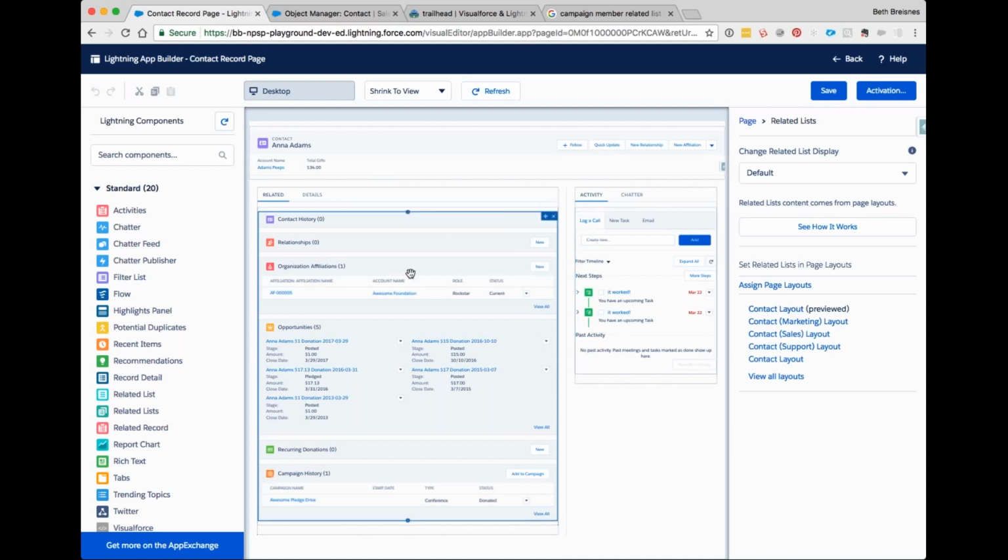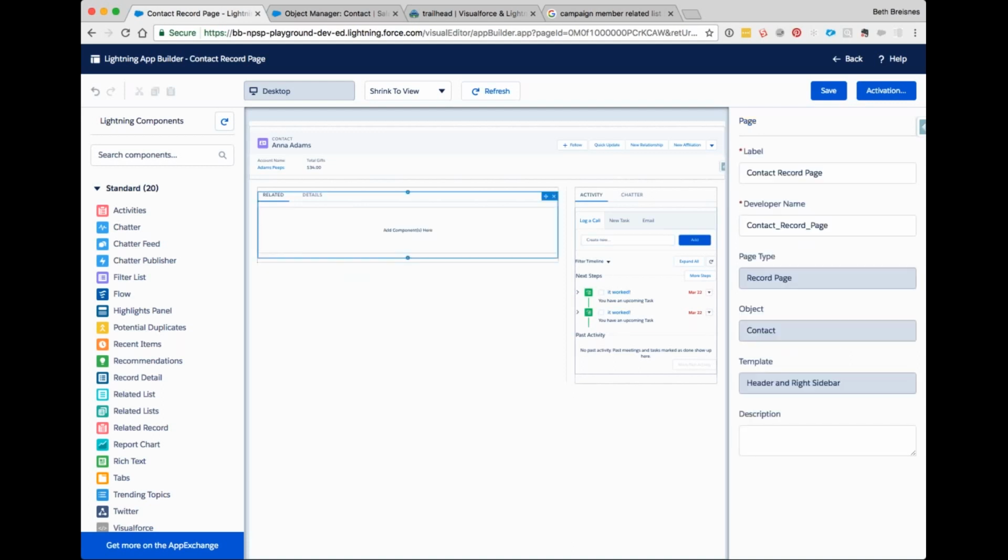But if I wanted to, for instance, only display the org affiliations and campaign history related lists on this particular record home, and say I wanted campaign history first, I can remove this component entirely.